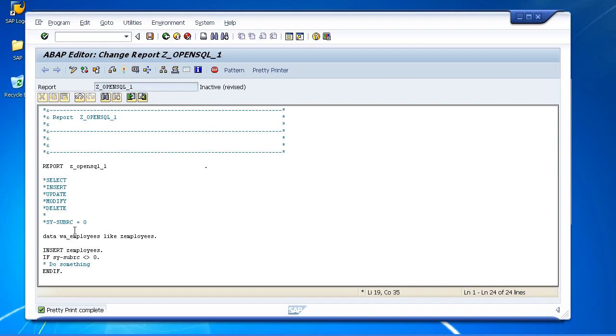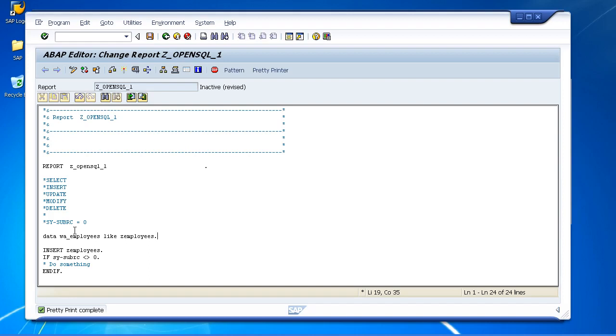So our WA employees work area will take the same structure as our Z employees table. But it won't be a table as such. It will be a record structure, not a table structure. So our work area will only store one record.